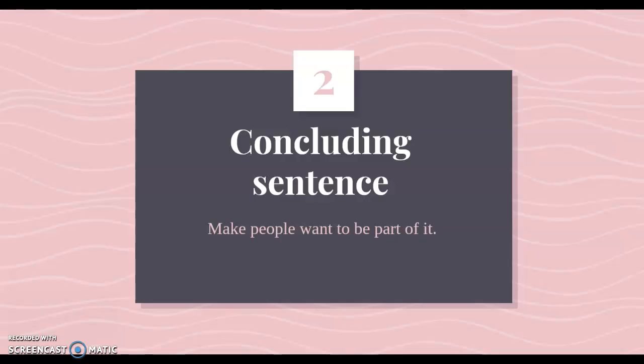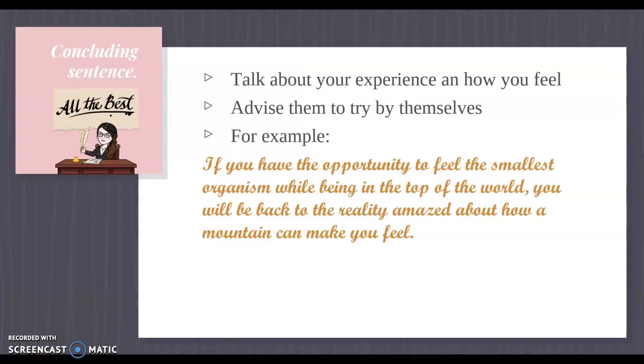After giving you the more details you can have, you need to conclude the paragraph. So in this sentence, you need to make people want to be part of the place, or the person, or the object. In the concluding sentence, talk about your experience and how you feel when you are with or in that place or person. Advise them to try that experience by themselves.